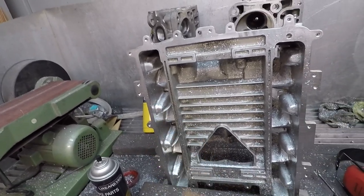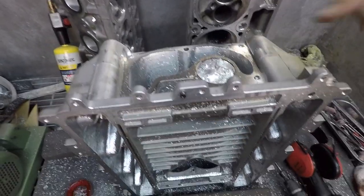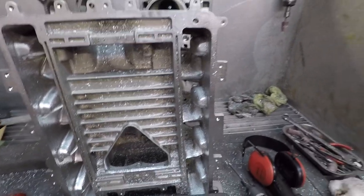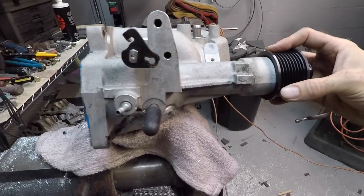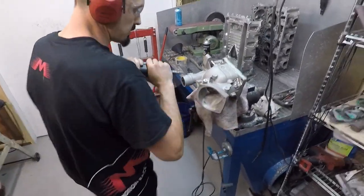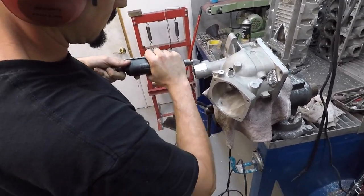We're in the earlier stages of cutting right now, just got a few things to sand up. This thing has a different style entrance than the other blower — this one is going to be going on a Caprice we have here at the shop. As you can see, that feller don't fit. Always wear eye protection — Georgie says he doesn't have any so he's just going to squint really good.